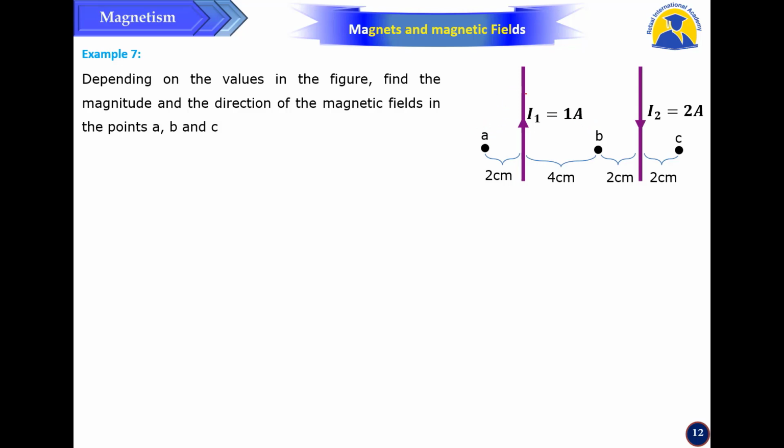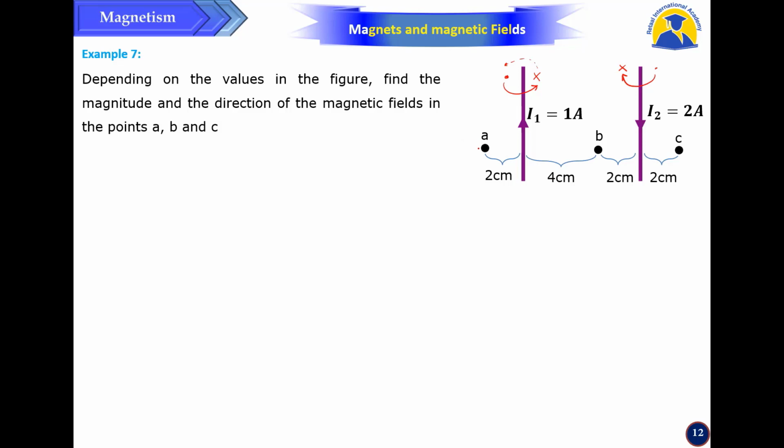Okay, regarding the magnetic field direction, for wire number 1, on the right side the direction will be X, on the left side will be dot, because the magnetic field is making circles around the wire, moving like this. From here it's going outside and here it's going inside. Okay, for wire number 2, the magnetic field lines are going like this. So here is dot and here is X.